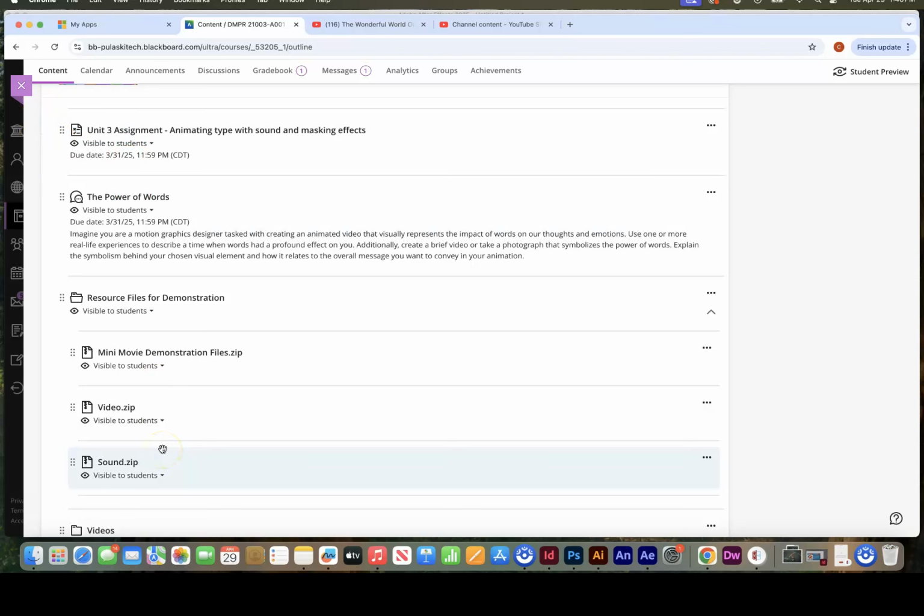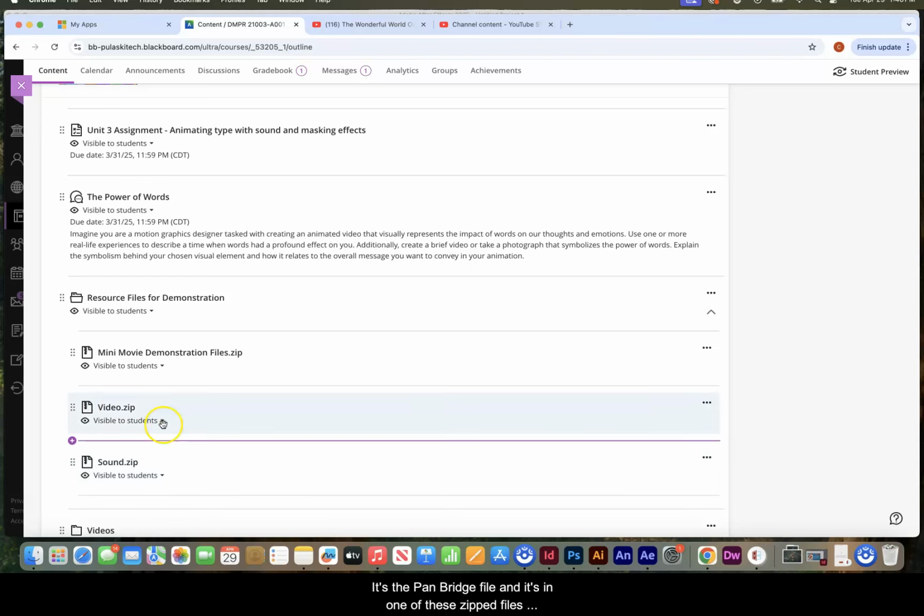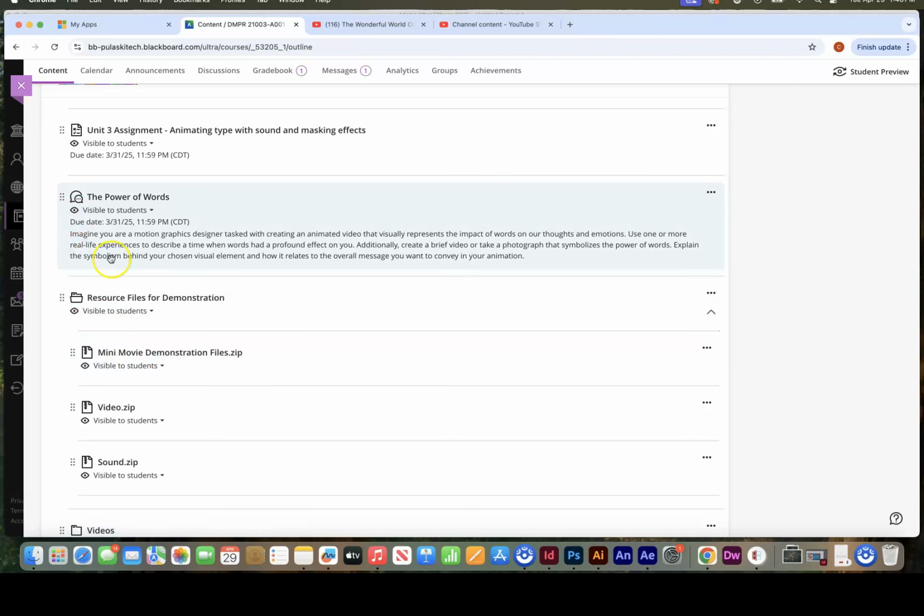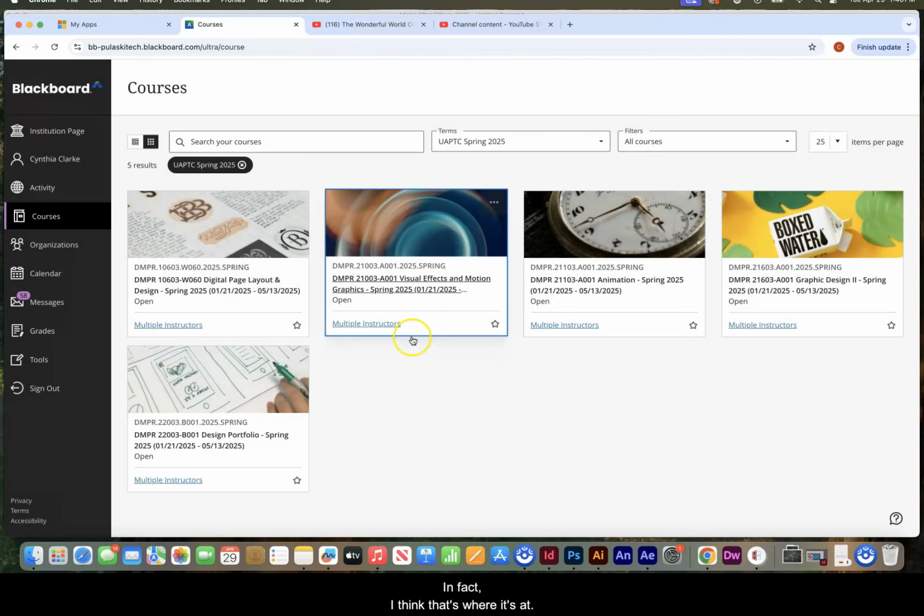What's that? You mean the Pan Bridge? Yes, Pan Bridge, thank you. It's the Pan Bridge file, and it's in one of these zipped files that you downloaded. It might be in the mini movie demonstration files. In fact, I think that's where it's at.